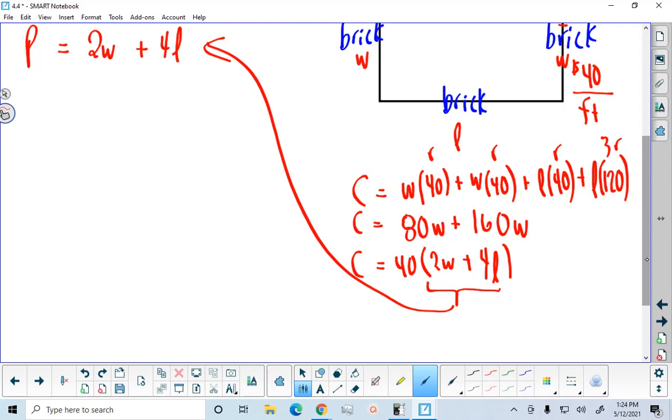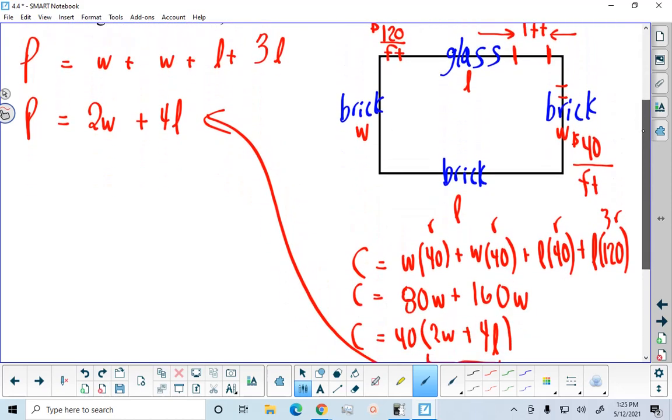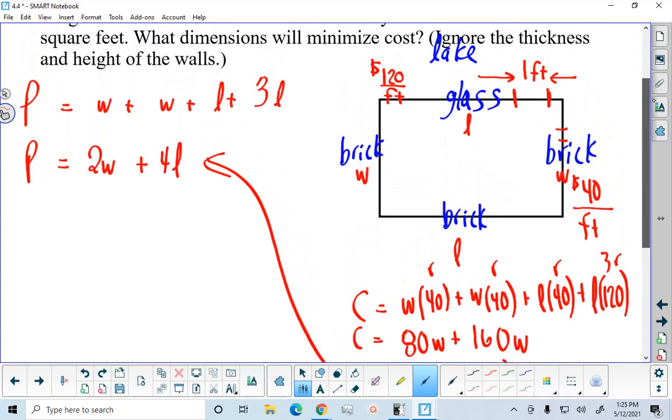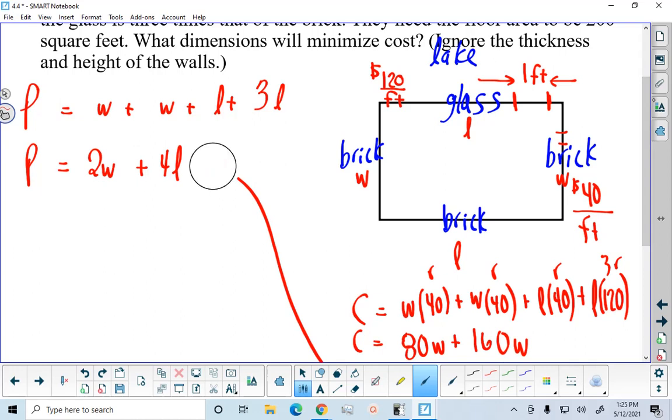My intention in doing this on the right is not to confuse you. If what I have on the left is understood by you, then I've achieved my goal. If some of you that are going to go to post-secondary maybe remember our discussion about actual cost functions, then I've also achieved my goal. But if you don't, I haven't failed. So going back to this idea that the cost of the brick is 3 times as much, which leads you to this term, does anybody have any questions with getting this function?